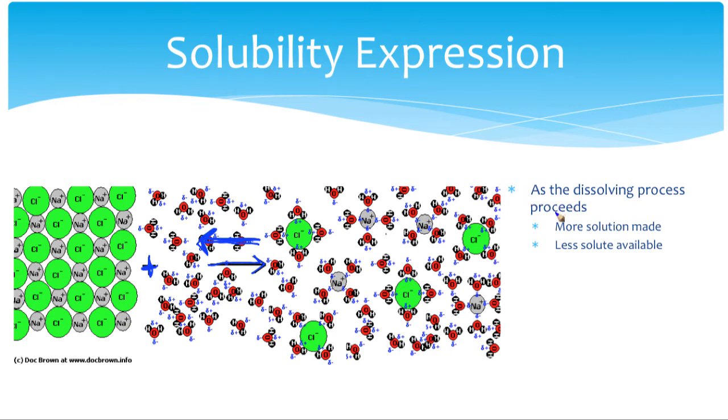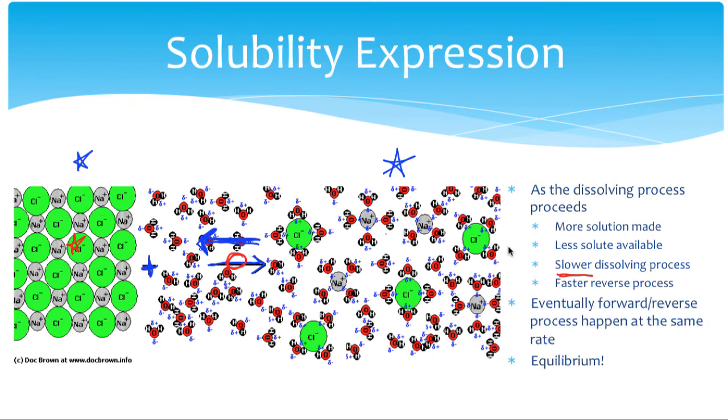Moving over here then, as the process of dissolving proceeds, more of the solution is made, meaning we have more of the solution, and we have less of the solute available to work with. As a result of having less of the solute available, the forward version of this reaction starts to happen a little bit more slowly because there is less of the solute around to actually undergo the process. As a result, we also expect the reverse reaction to happen a little bit faster. There's much more of the solution now available, and even if it's uncommon for the solution to go back to solute, because there's so much of it, the likelihood that that's going to happen is going to speed up.